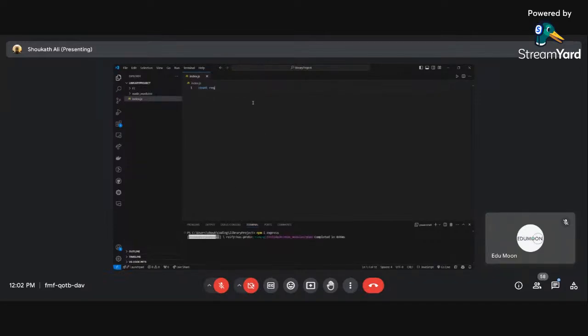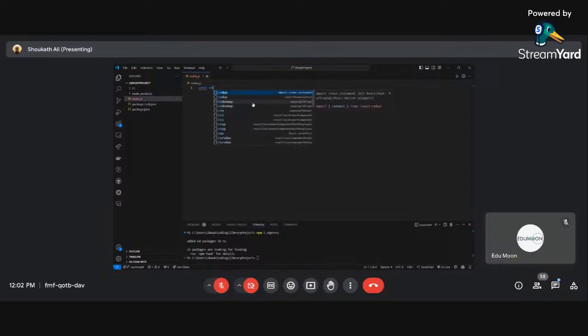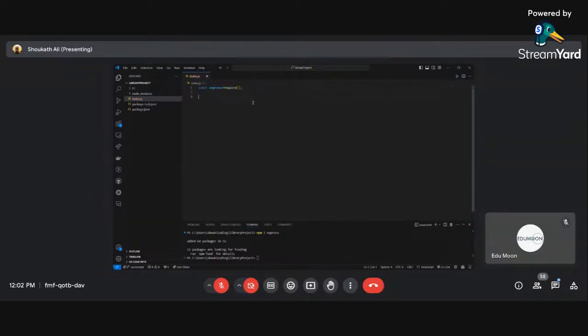How do I write it? Const express equal to require express, and then const body parser equal to require body-parser. And in this, what will we require? We'll require express, very simple. And after this, what do we require?